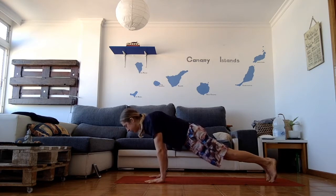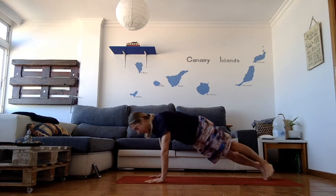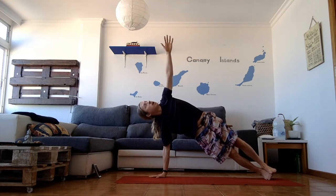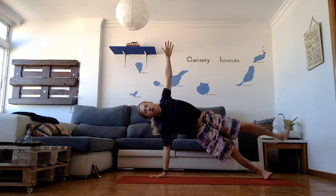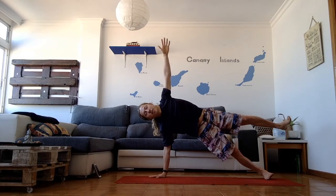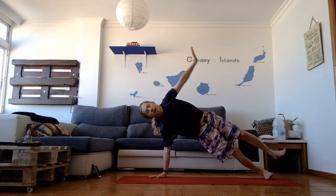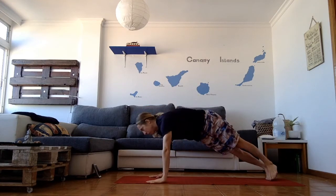Choose your variation and let's go for side plank. Lifting up your left arm up, looking up. If this is too easy, also lift your left leg up. Hold it for 3, 2, 1. Exhalation, go back to the plank.